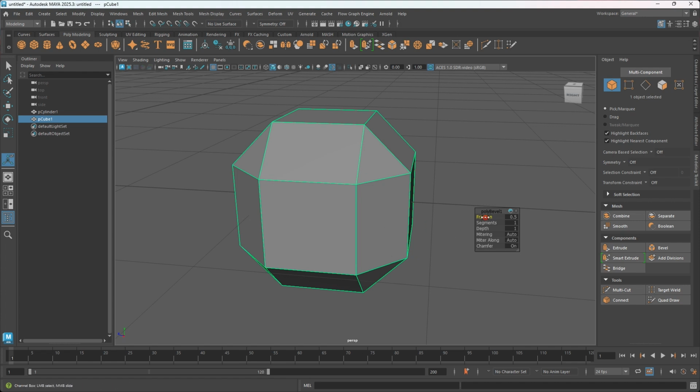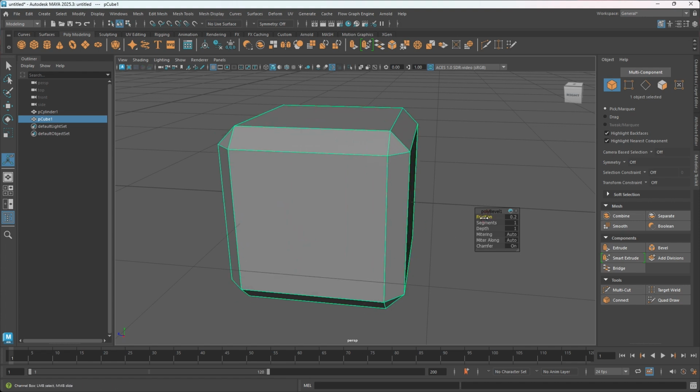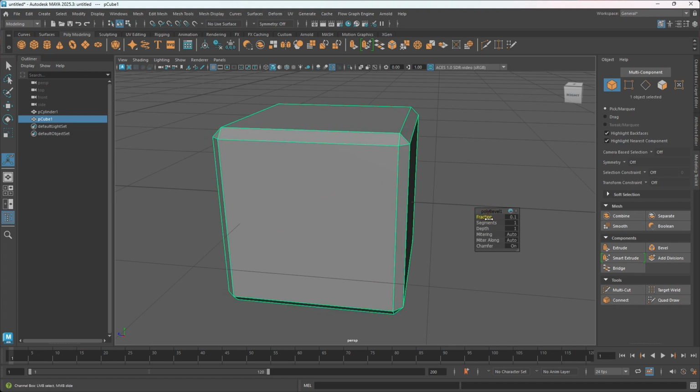The fraction is going to increase and decrease the distance between the edges. Segment is going to add more edges to your bevel or to your mesh. Depth, if you want it inward, you go to -1. If you want it outward, you go to +1.